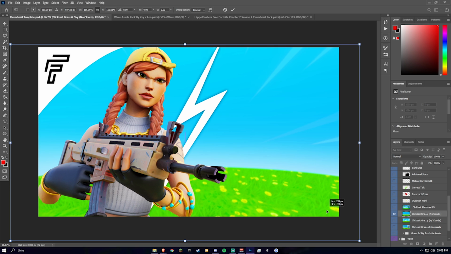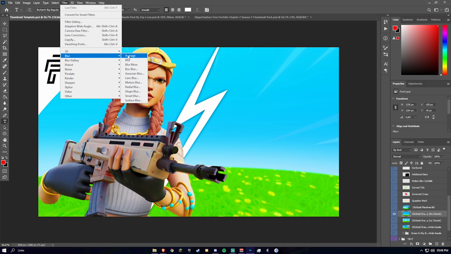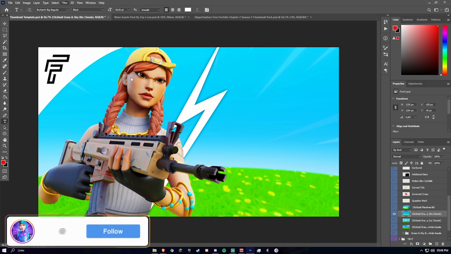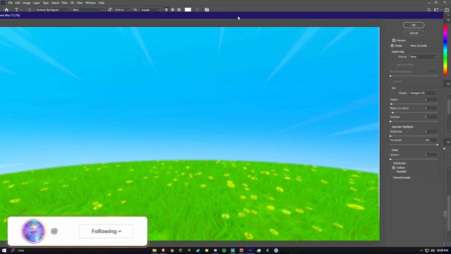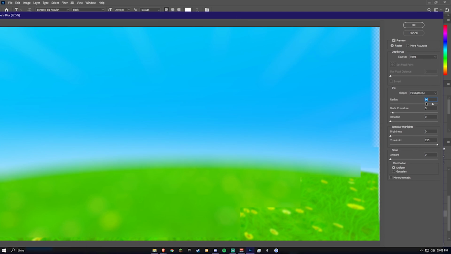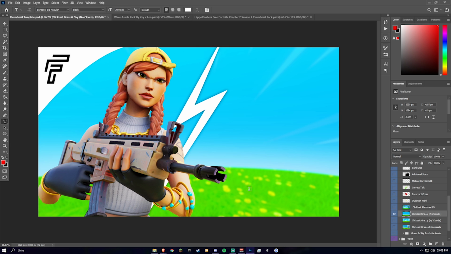If I just resize this and do some simple shading, let me add a blur. This is a great touch to make to a background. Just add lens blur. If I bring this over to my main monitor here, let's add like 10 lens blur. So actually no, let's do 12. It will slightly blur the background and looks a little bit more realistic.